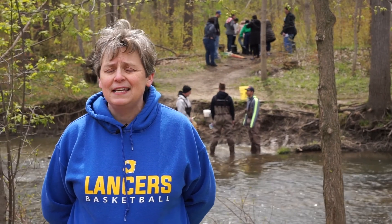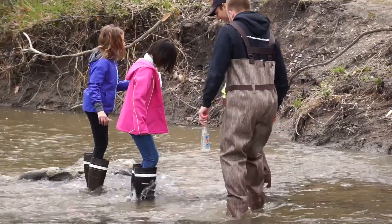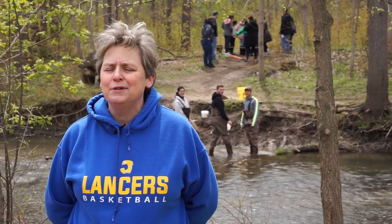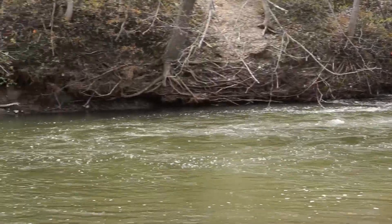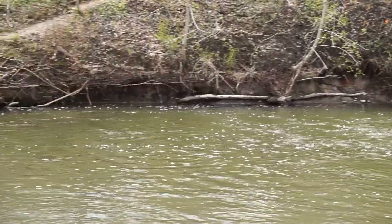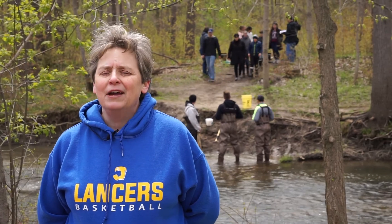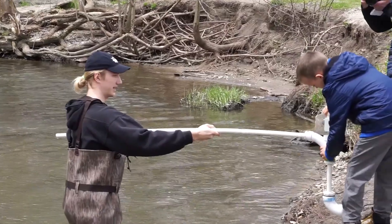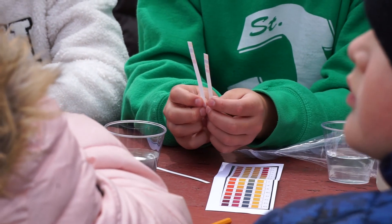This is a five-lesson activity where the students get to do real field sampling. We spend three days in the classroom teaching them about water in the Pike River, then we practice taking pH measurements and looking at macro invertebrates, so that the day they come onto the site — the Pike River — they're actually being real field scientists. These kids are fourth graders from St. Joseph Catholic Academy.